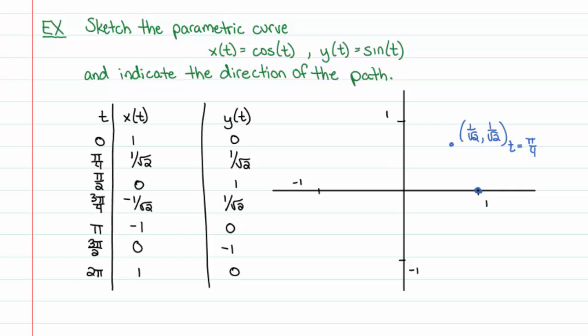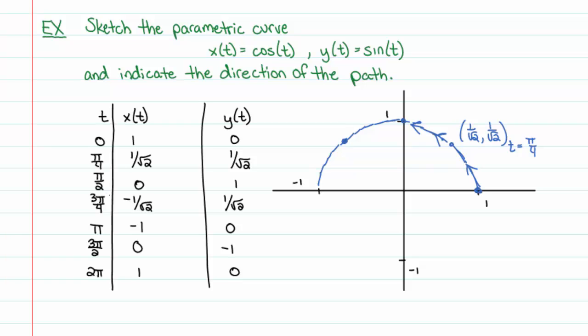And then at time equals pi over 2, we have an x value of 0, y value of 1. So in this, I can make the assumption it's carved out like this so far. In the direction of travel, I'm using little arrows. That's the travel that my particle is going through, my direction of travel. And of course, you can keep going here all the way around. I'm just sort of cheating.